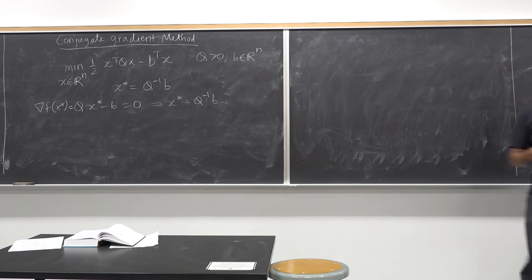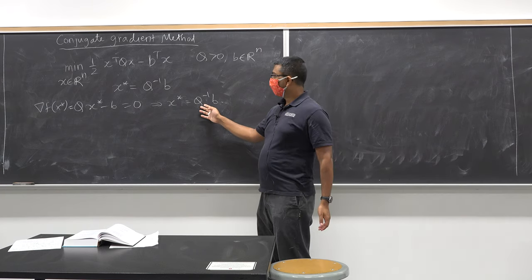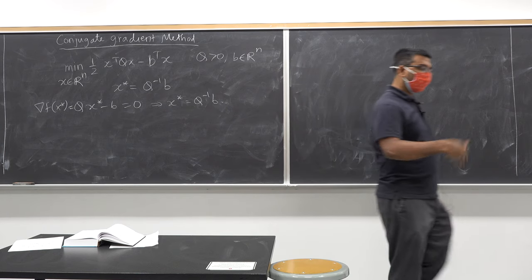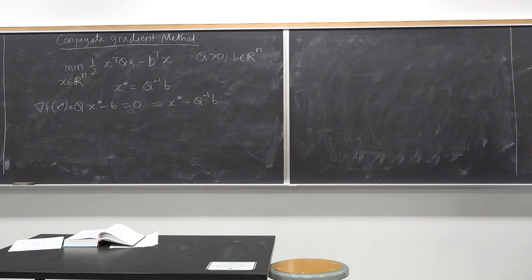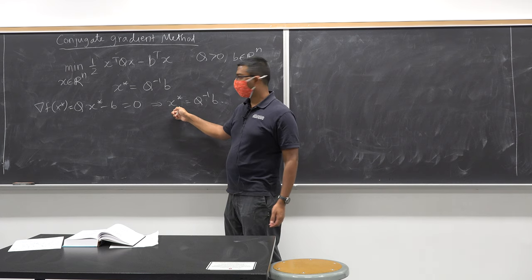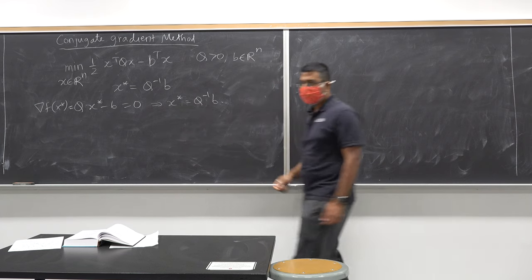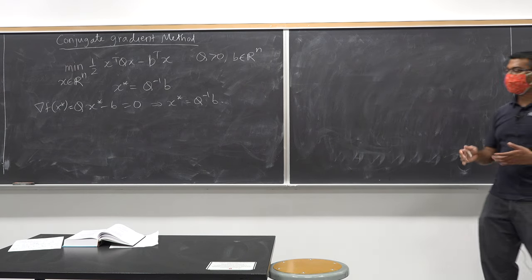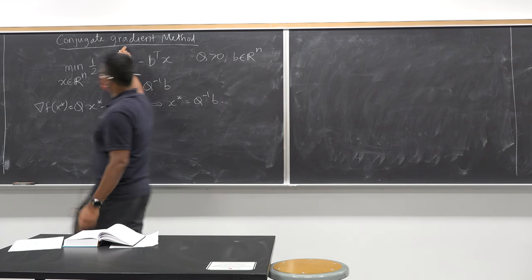So you want to come up with an iterative method that either computes X star, or at least gets close to X star in fewer number of iterations. So maybe Q is a 200 dimensional matrix, and it will take you 200 steps to get to the optimal solution. But perhaps in 50 steps, you are close to the optimal solution, and so you just want to stop there. You don't want to go all the way to 200 steps and get the truly optimal solution. You are happy with an approximately optimal solution. So we want to come up with an iterative way to get either close to X star or compute X star without really inverting a matrix, just by using simple matrix multiplication and things like that. So that's the goal of conjugate gradient method.